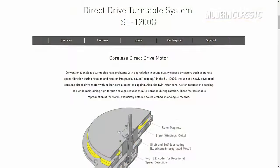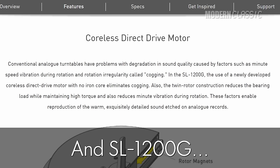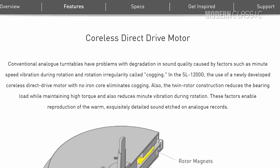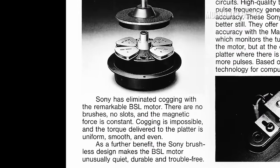We lied to you, and so did the manufacturers in their marketing materials. For example, here's the current Technics website talking about how they've finally solved the issue of cogging with the new SL1200GR motor. Cogging is a kind of jerkiness to the motion of a motor as it spins, and it's a bad thing in a turntable. Well, here's Sony making the exact same claim in 1982. They can't both be telling the truth. Either Technics solved a problem that no longer exists, or Sony lied about solving it in the first place. There's a third option too: that cogging was never really a problem because a half-decent motor doesn't cog, and the platter will dampen any cogging it does do. Maybe both Sony and Technics are just selling snake oil.